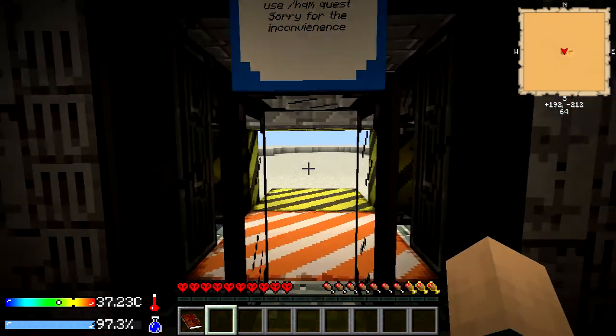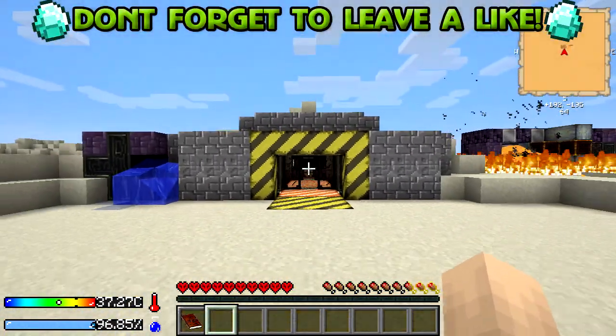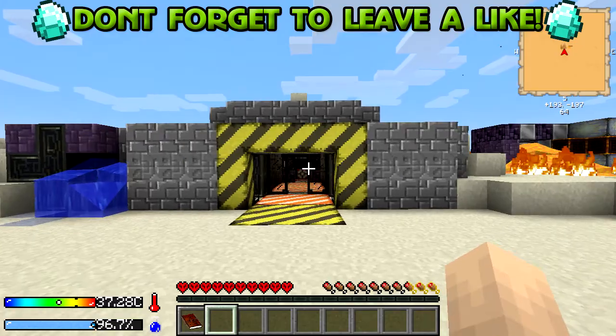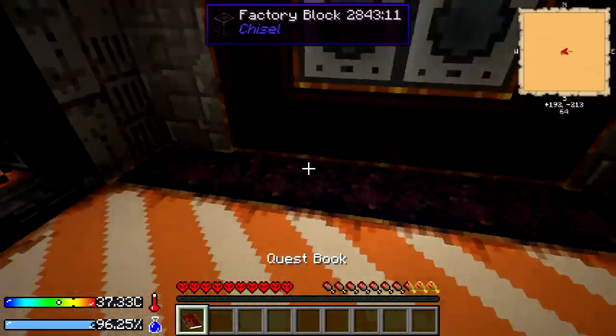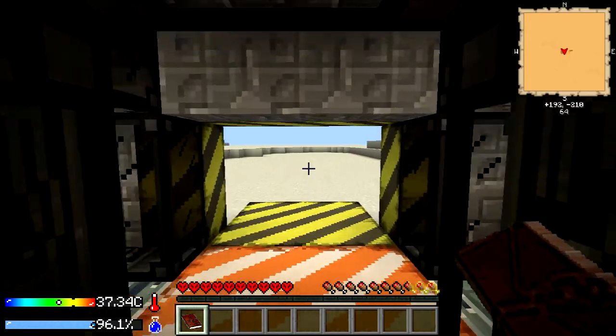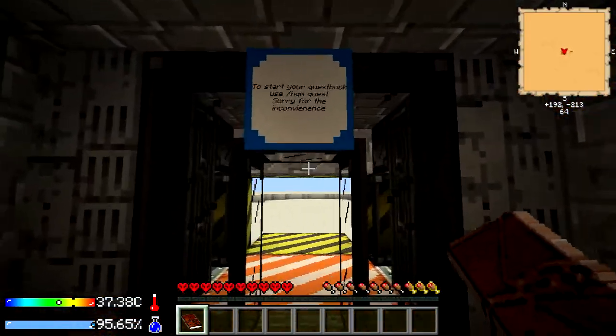Today we're here with a brand new series. We are going to be playing Crash Landing. And ladies and gentlemen, this series is very similar to Agrarian Skies as it uses the quest book. The purpose of it is to go through our quest book and do specific things, so that's really cool.